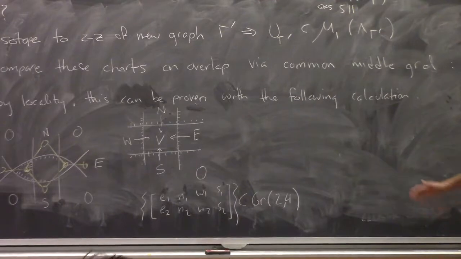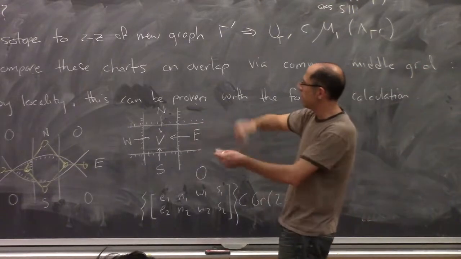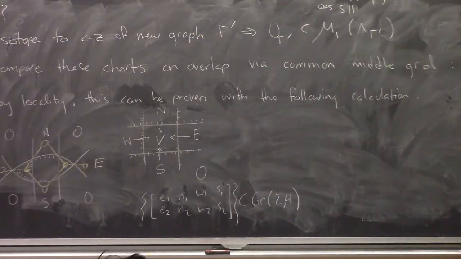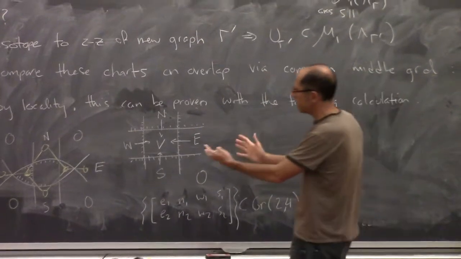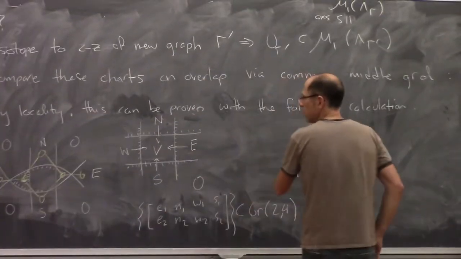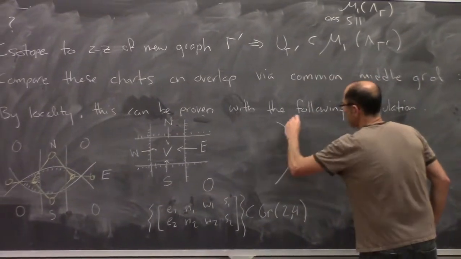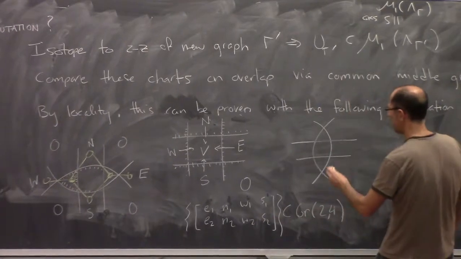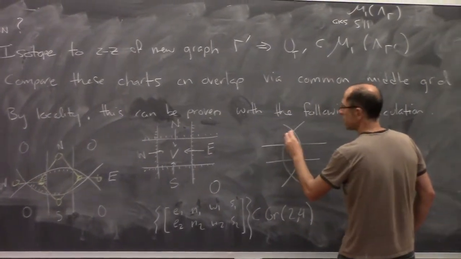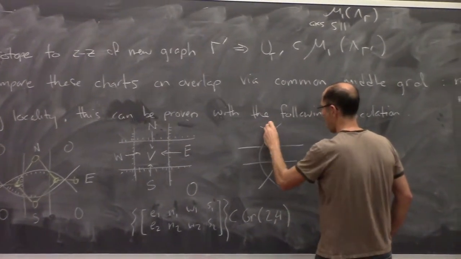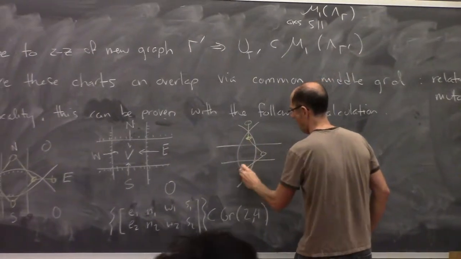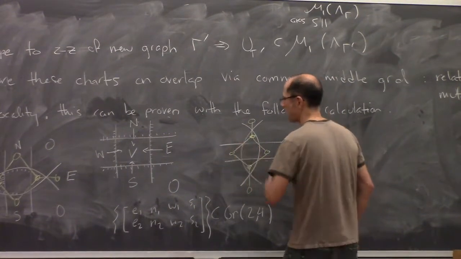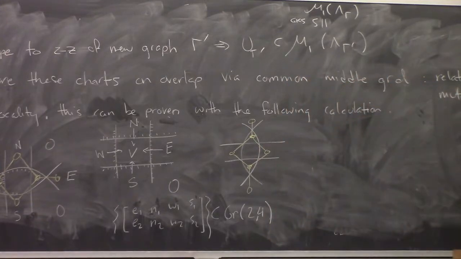That's half of the square move. Note that this is not a zigzag of any graph, so some intermediate, but now I can reverse the process to do the zigzag of the graph related by the square move, and if we're careful, this will look like this. This is a square move related graph.